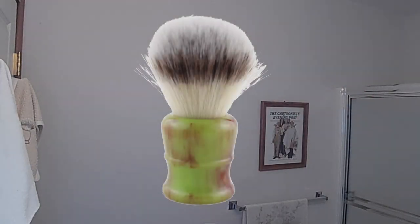Well, that's terrific. All right. This razor does a fine job of getting up underneath the nostrils and getting all those little bits. All right, first pass done. Let's rinse. All right, nice first pass.